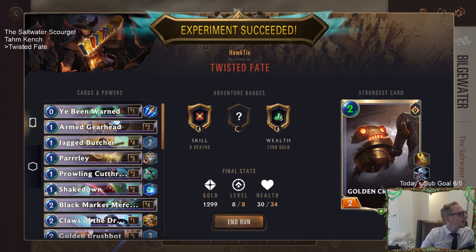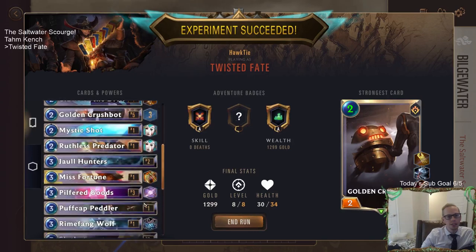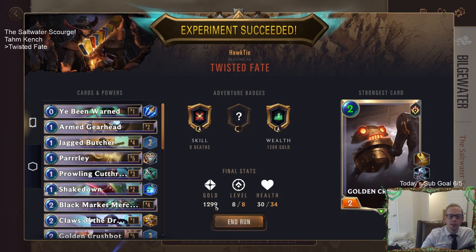And this was an A wealth. So we only got 1299 gold. I had a better rating on the first one that we played, I guess because I bought more cards. This deck felt a lot better than the first deck that we had, but I had more gold on the last one, at like 1340 or something like that.